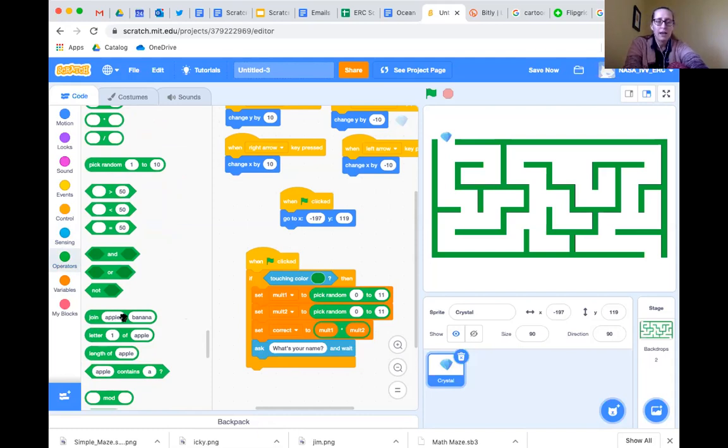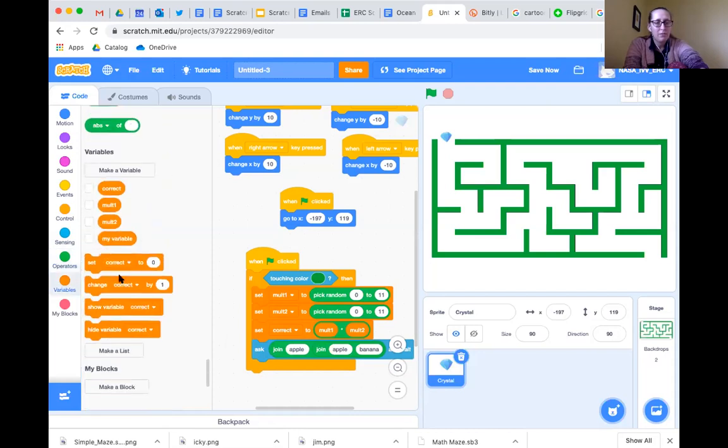So we're going to join apple and banana, but we're not going to join apple and banana. I can drop this in there and you see how it's changing white, so it's going to fit in there. We're going to join multiple 1. I'm going to write the X for multiplication, and then we're going to join multiple 2, but we don't have enough bubbles for that. We only have 2. So what I can do is keep putting joins in there, and now I've got 3 bubbles.